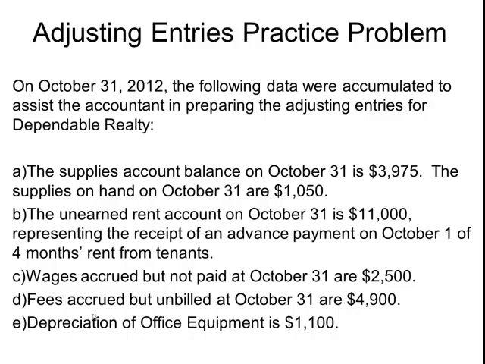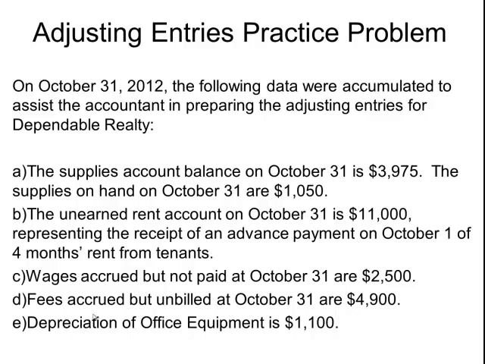So this is a practice problem that we're going to look at with these 5 adjusting entries, and we'll go through them step by step, and hopefully will help you understand the adjusting process a little bit better. So in this example, we've got data that was accumulated for the accountant in preparing the adjusting entries for Dependable Realty. The first one deals with supplies.